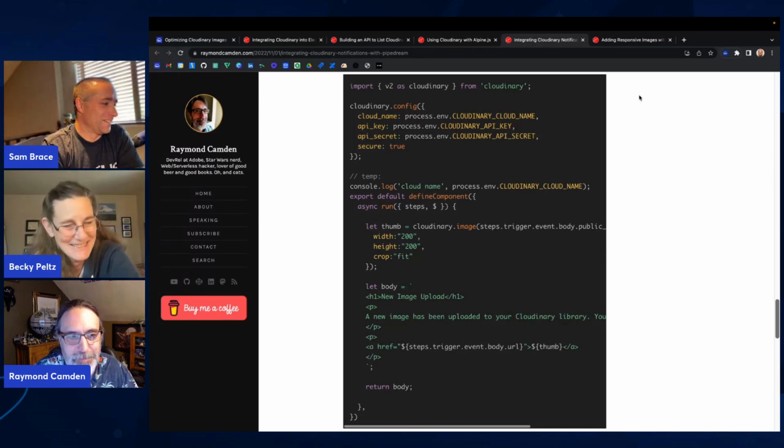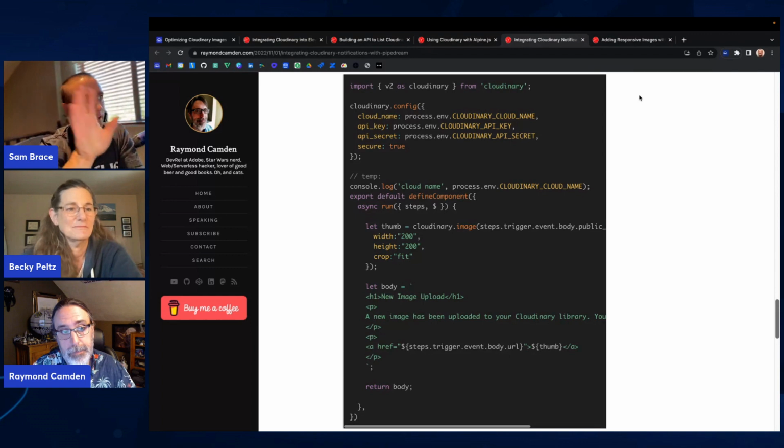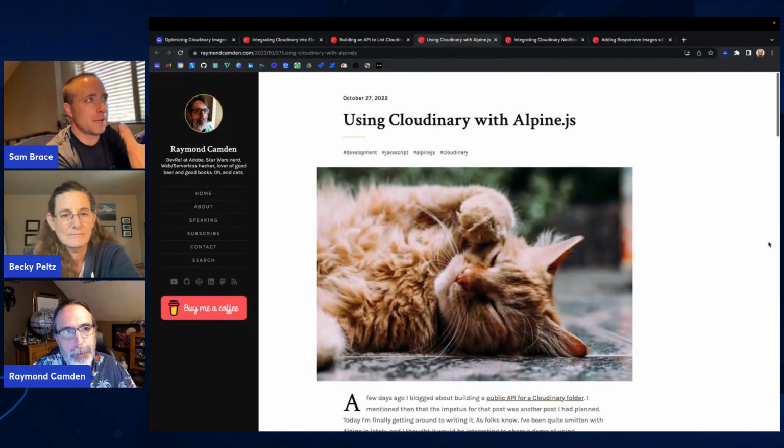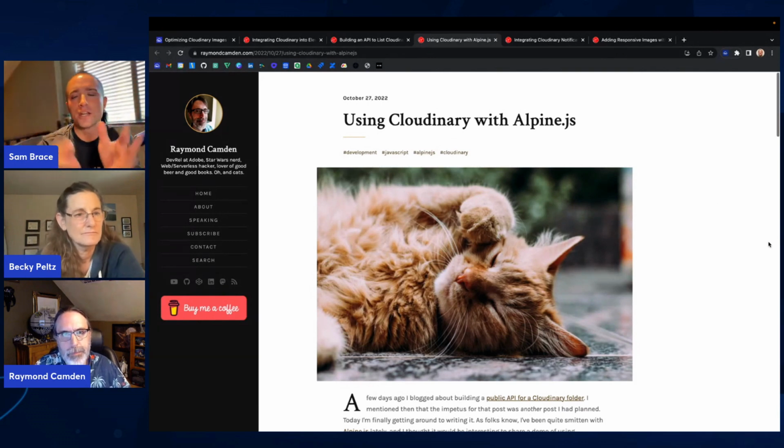Absolutely. One last thing I want to ask you about, because I feel like I glossed over it and I don't want to gloss over any of these: talk to me a little bit about Alpine, because this is the first time we've talked about Alpine when it comes to DevJams. We also don't have a ton of content in general about this particular JavaScript framework, so talk to me about why you chose to work with Alpine or why you've been exploring it.